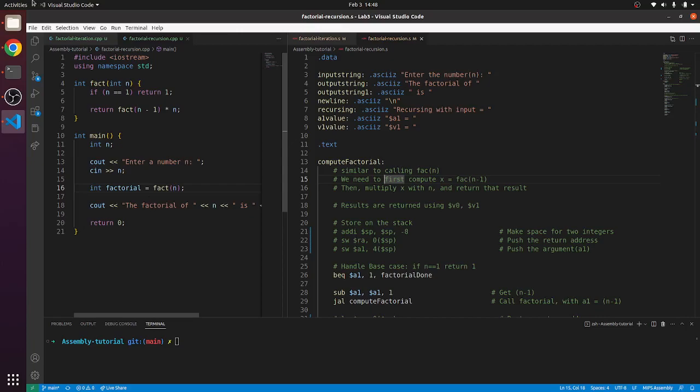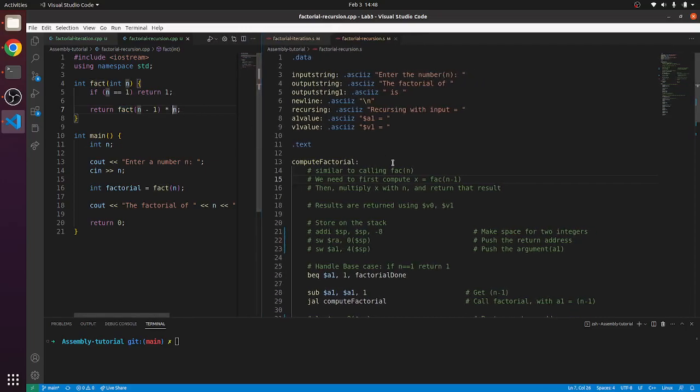Again, we have the C++ code to help us write the assembly code easily. The only change is the way in which we compute the factorial. We use recursion here. We call a function, which is a recursive function. It checks the base case where n equals 1. It returns 1 if it's the base case. Otherwise, it calls the same function with an argument n minus 1, and once this result is computed, it multiplies this with n and returns this result.